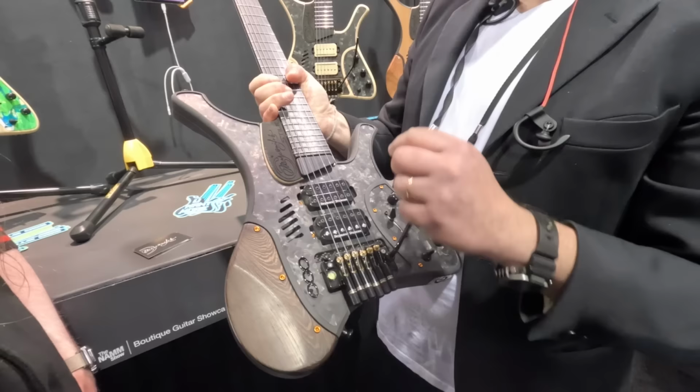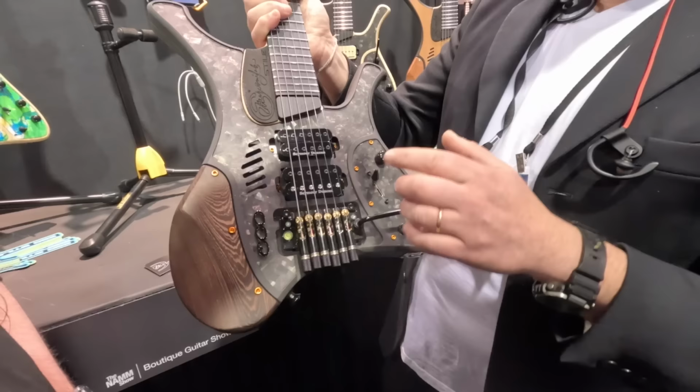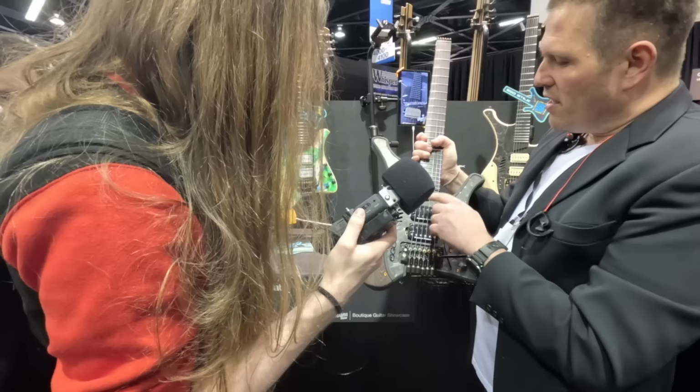On this guitar we have high precision technology, so you can connect your phone with the guitar and program which pickup you want in each position. And here we have the GMR3 pickups.